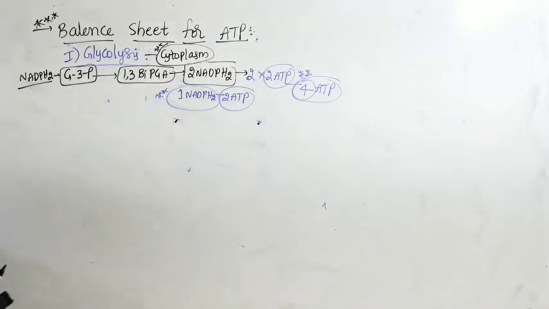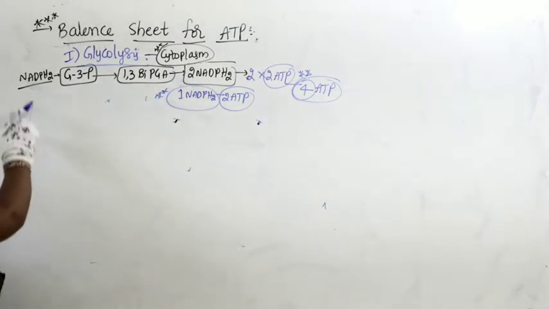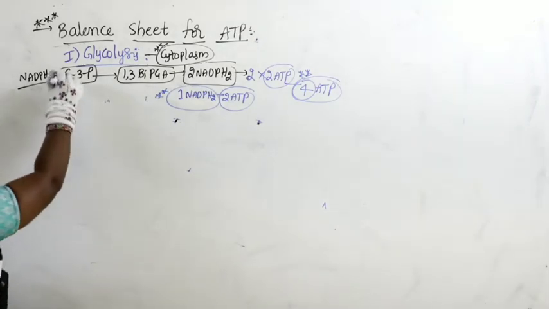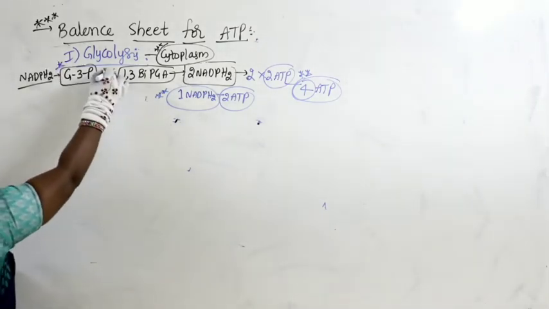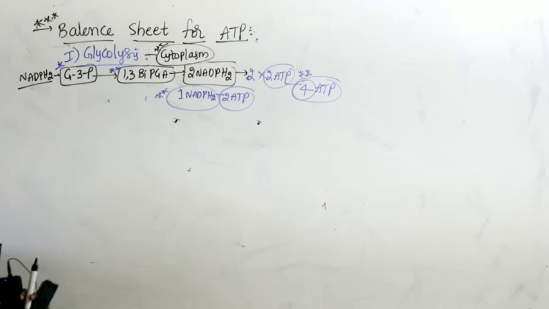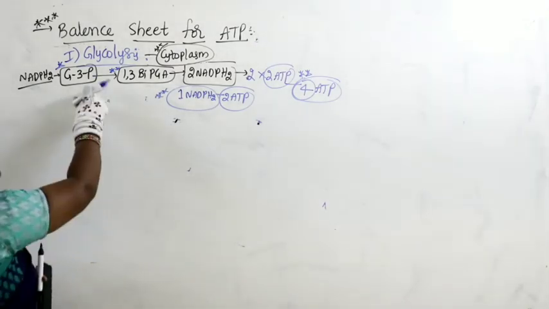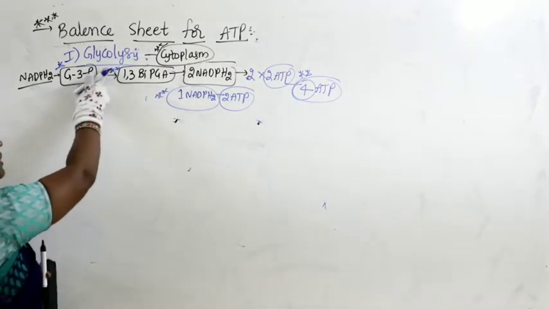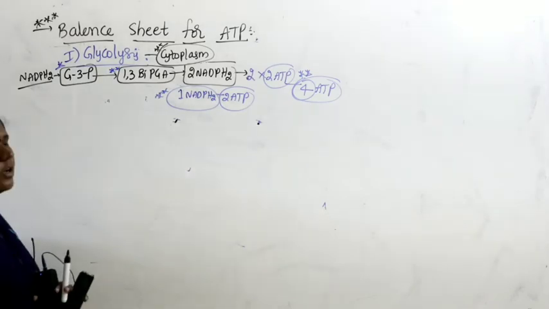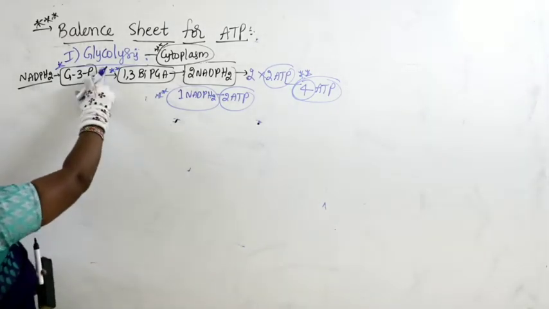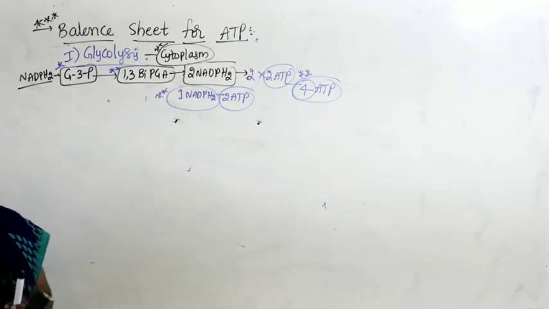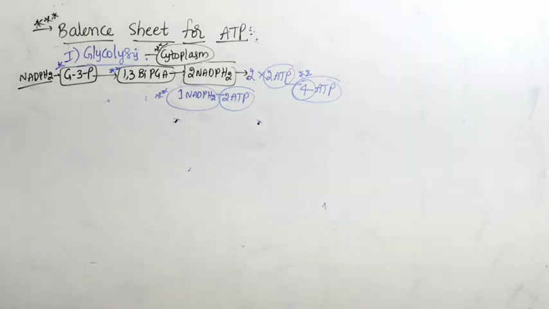Right? Now this is from NADPH2, that is glyceraldehyde 3-phosphate to 1,3-biphosphoglyceric acid. Sometimes they will ask you what is an enzyme in the production of NADPH2 at the type of glycolysis. Not only the substrate and product, even you have to remember the enzyme. Right? Now let us continue further.